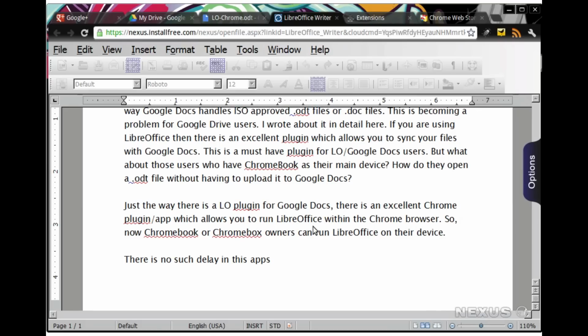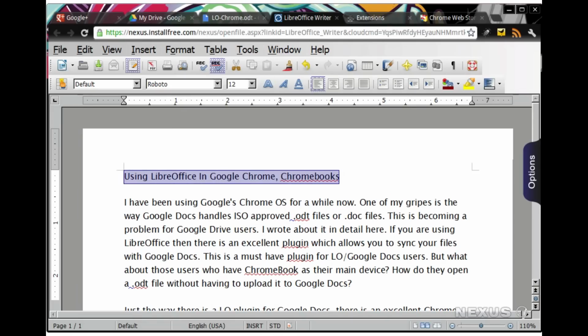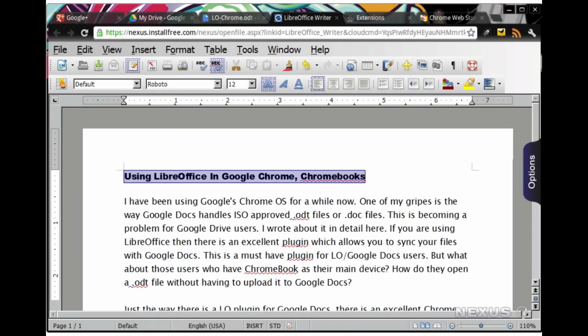The only time there is a bit of delay or lag is when you're trying to save the file, because then it tries to save or export the file to your Google Docs. So that's where you'll see a delay. Otherwise, all the shortcuts work. I've selected it and now I'm just hitting Control B. And you can see the shortcuts are working.